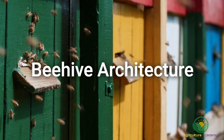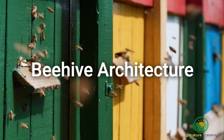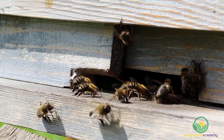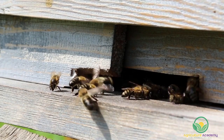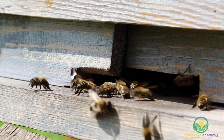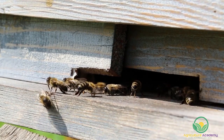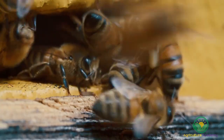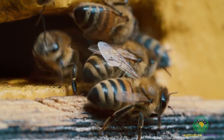Beehive architecture. Before you can start up your own hives, a general understanding of beehive architecture is required. At the entrance of a hive, protector worker bees stand guard on their back legs. With their front two legs raised, they inspect every entry to the hive with their antennae and front legs. These protector bees are able to distinguish alien bees because every hive has a unique odour, and they can detect members of their own hive based on scent. Alien bees are usually forbidden from entering the hive, but may be allowed to do so on occasion if they bring valuable substances such as pollen and nectar.